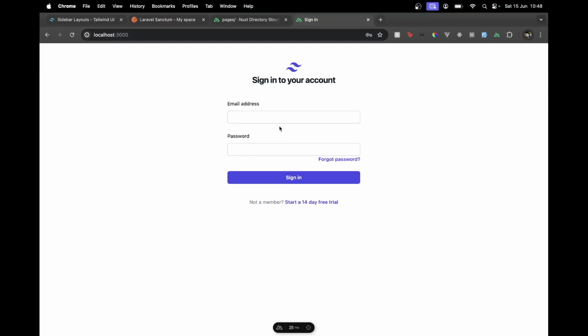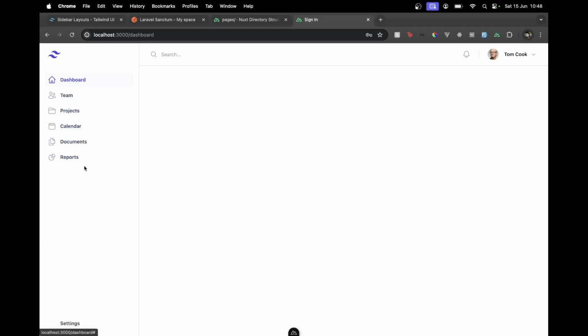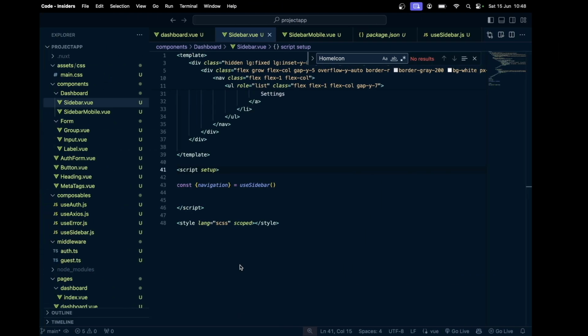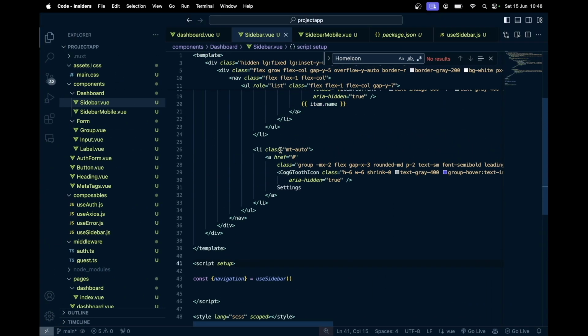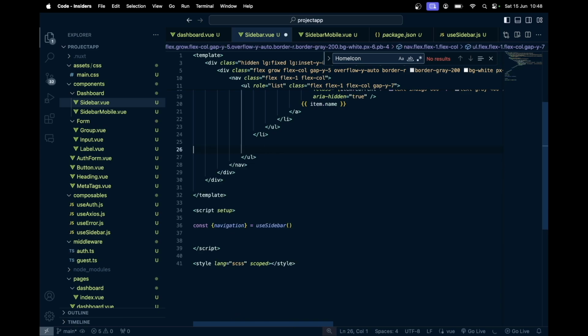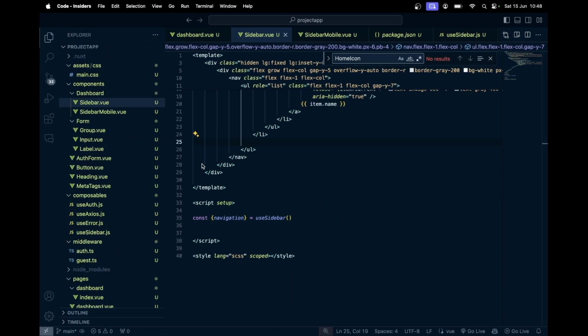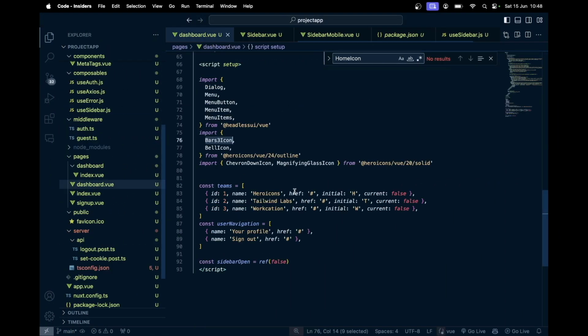Okay, now let's try to log in. Right, we are here. Now we could see like here we need the settings and all those things. Those are not needed, so we can remove the things that are not needed. So from here I can remove the settings thing, and that's great. Also need to change this, that's fine. But what I have done is I'll just tell you in more like short.